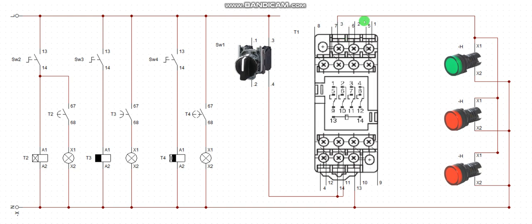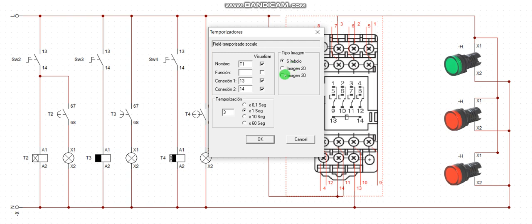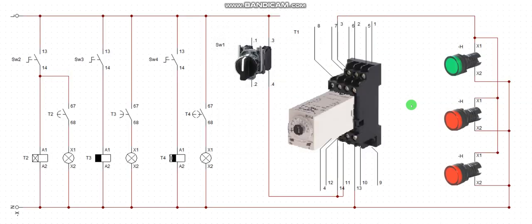If I change this terminal now to NO, that means if I put on the timer, this one will not come up. It will start timing, and after the preset time is when the output will be energized. Okay, so that is the configuration of this. The reason why I decided to put the pictorial view, the 3D dimension, is for you to see the wiring diagram.